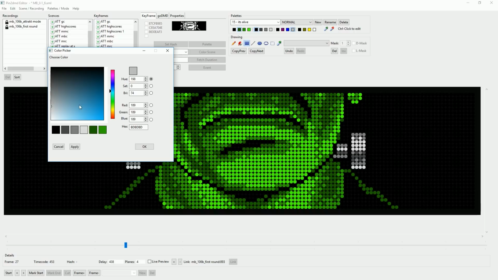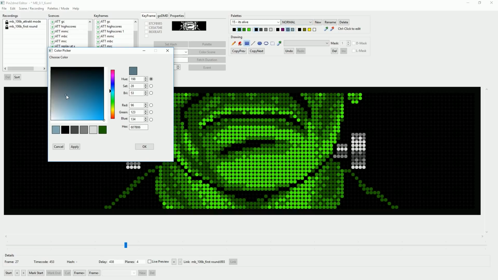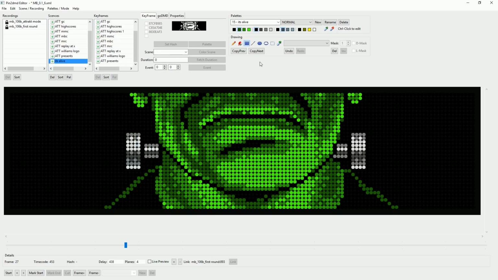And to make a difference between the color of the screws and the jacket, I will go with the blue here. Also from bright to dark. And draw a rectangle here.